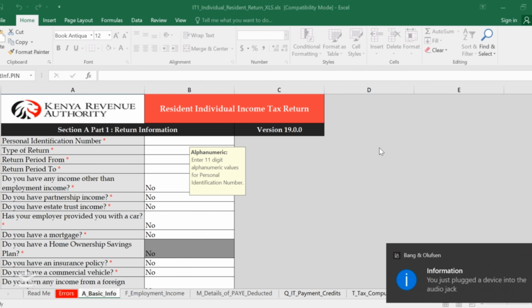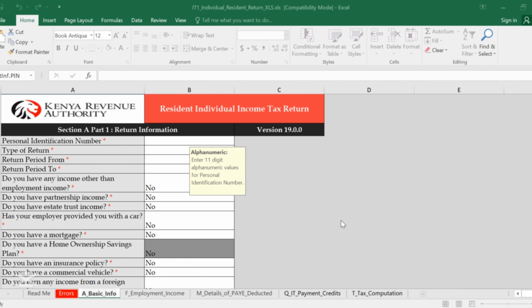Okay, welcome back. Remember, we have downloaded our zipped file and we are opening it in Excel. Now it is time to insert the necessary information in this file. This is the basic information.